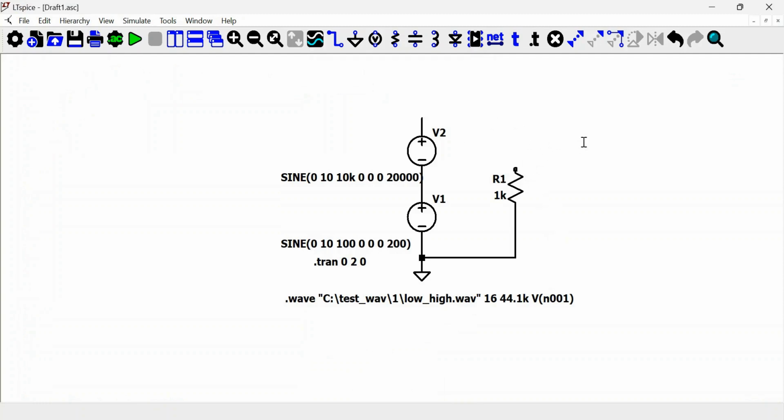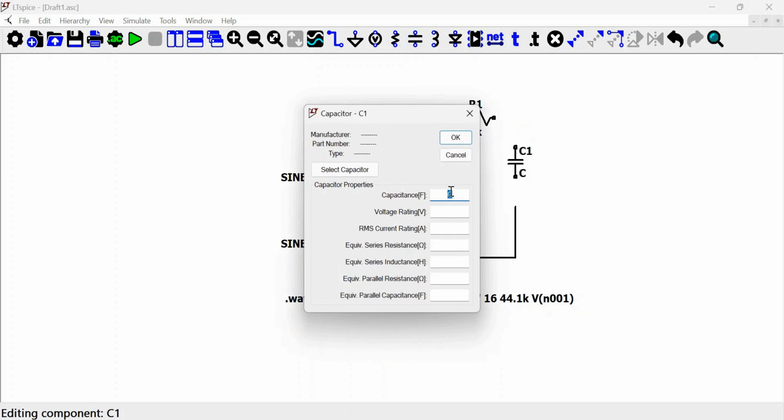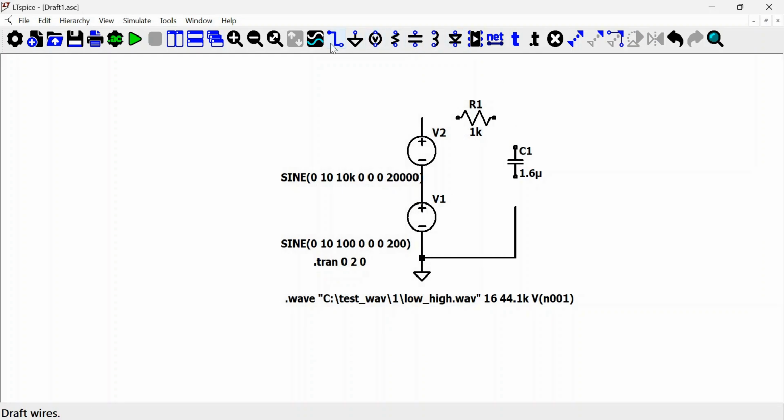So we build a low pass filter with a resistor, this same resistor of 1 kilohm, and then a capacitor here, which uses the value of 1.6 microfarad, which gives us a cutoff frequency of 100 hertz. We close the circuit. We run again the simulation.